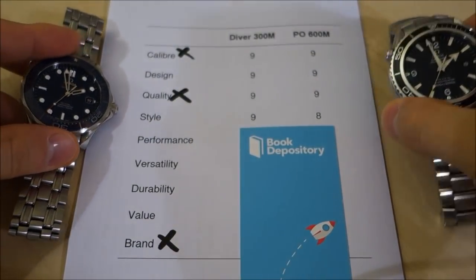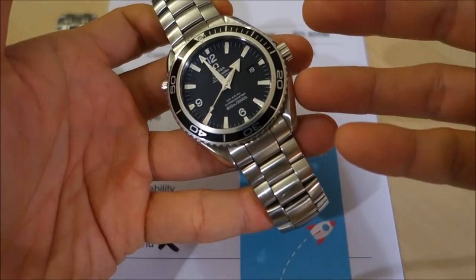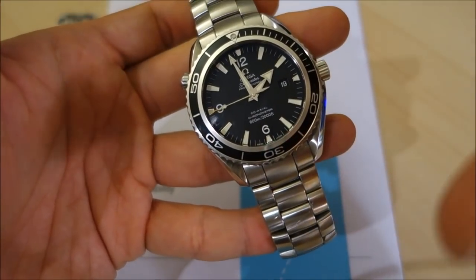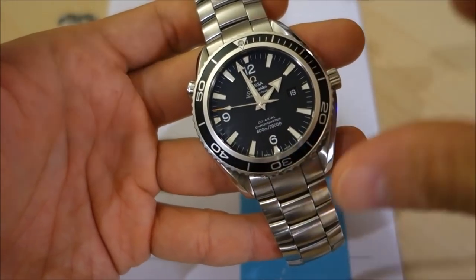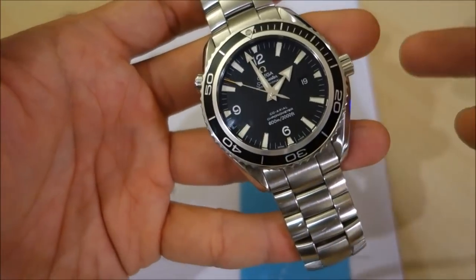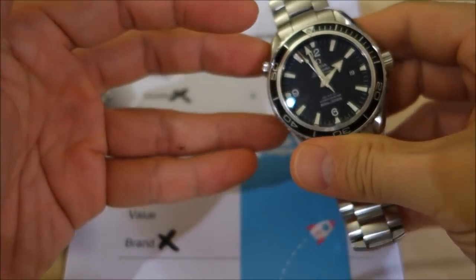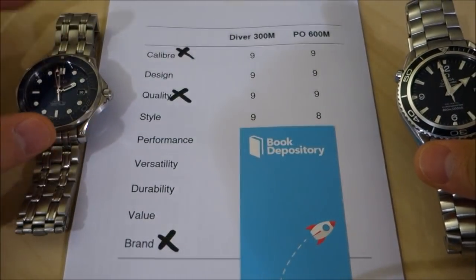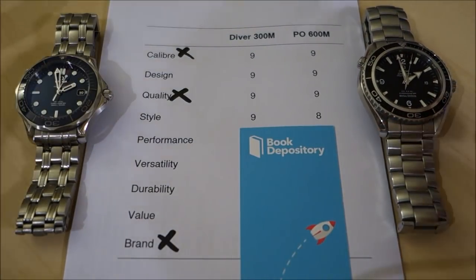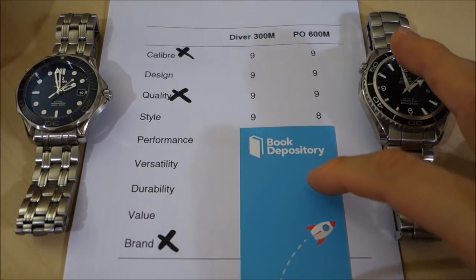Well, the Planet Ocean, it's really very good as well. I've really enjoyed the brief time I've had with this watch. It really pulls attention to itself, partly because of the size, but I think the style of it is also excellent. I think 8 out of 10, I'm very happy to give this that. Overall, I do prefer the style of the Diver 300M. That's just my subjective opinion, really in the most subjective of these categories here.